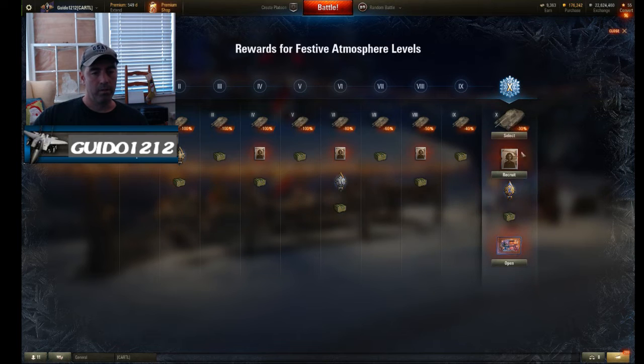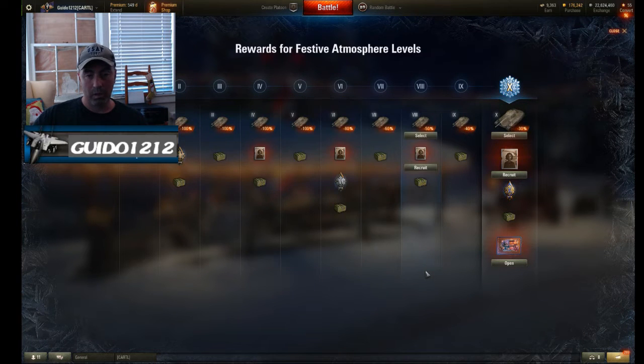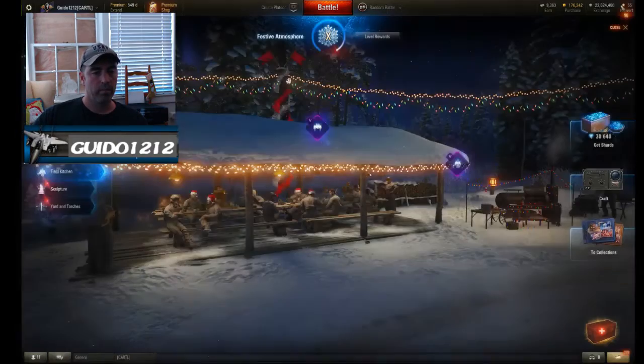I want to say it's 6 cents, something like that. But when you recruit them, same thing here, you can determine which nation they're going to be and put them in which tank you want. So I would recommend getting as many as you're going to get over the holiday and then figure out what you're going to do with them. They will show up in recruits in your barracks, which looks like this. And this takes a while to get out of here.